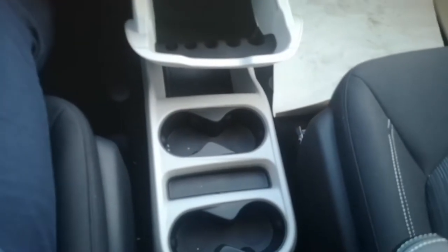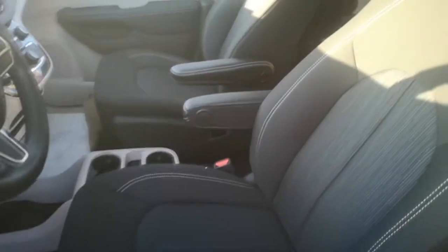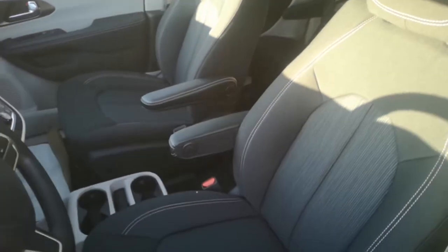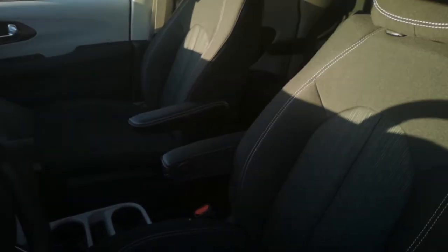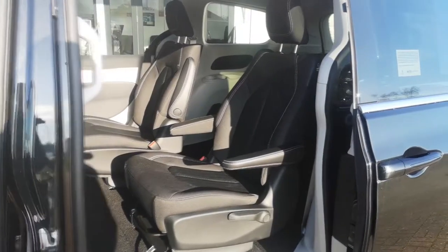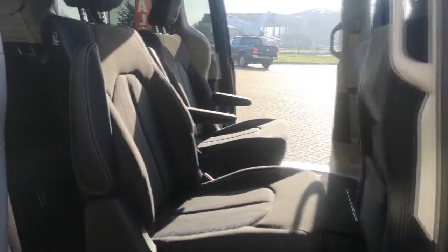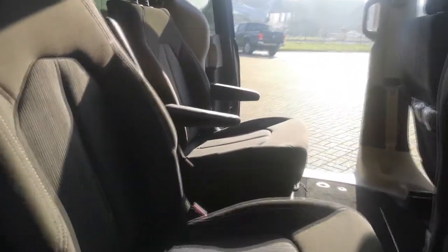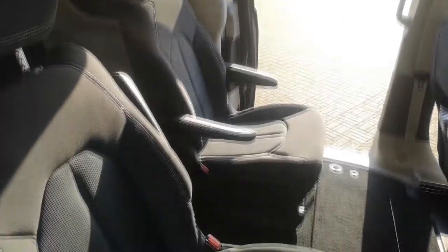Now for the seating on this, it's a 7-seater. The driver's seat is a power seat and it has armrests on it as well, so it's nice and comfortable when you're driving. Same for the passenger — you've got armrests on there as well, so for those long journeys you can get very comfortable. In the rear you've got the bucket seats. These have the LATCH child system on there as well. They have armrests so you can get the kids nice and comfortable, and it has second-row in-floor storage bins.